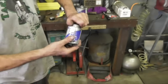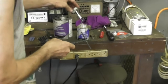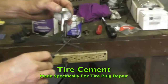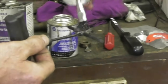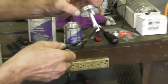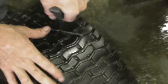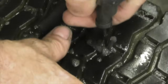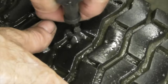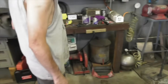And then they give you glue in this kit. But I have glue in a can because we do so many. This is tire repair cement. And then I put the cement on the plug. And then you jam it in the hole. You go easy till the plug goes in, push it in, pull it up a little bit, twist the tool. Oh, wow. That looks pretty easy, Taryl.